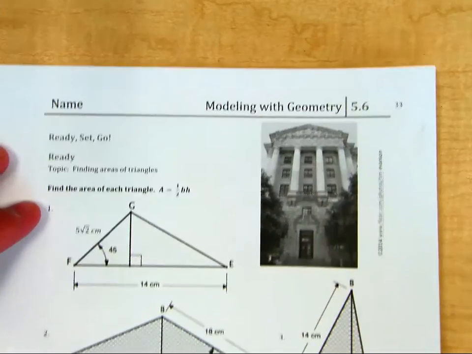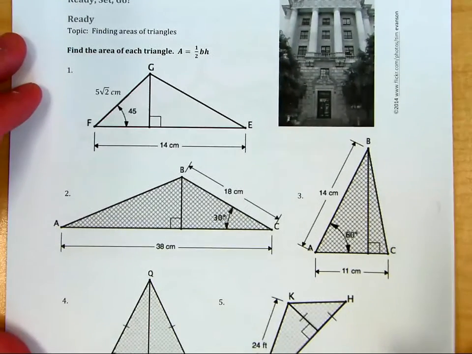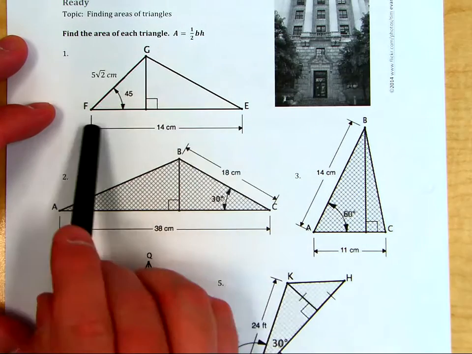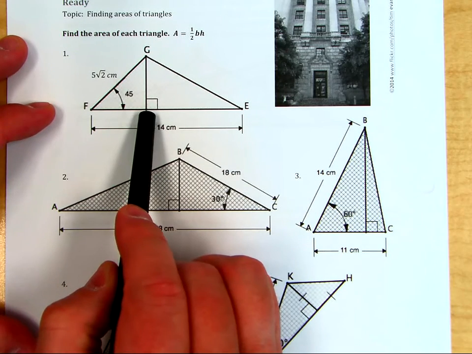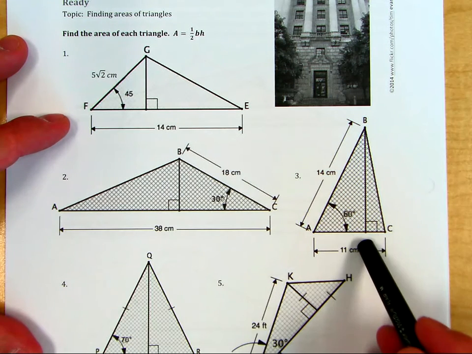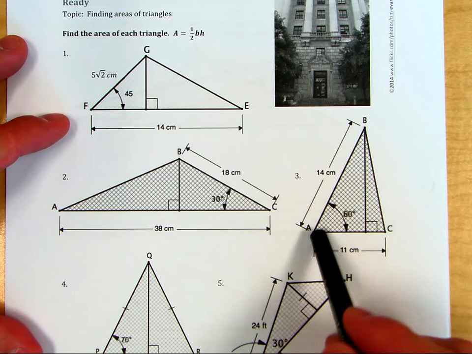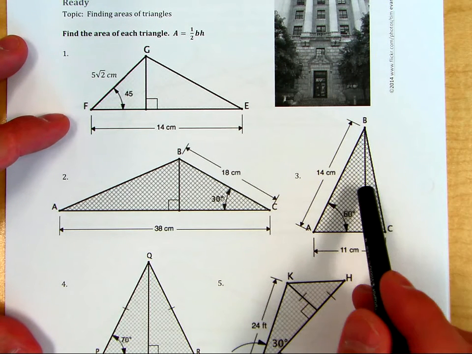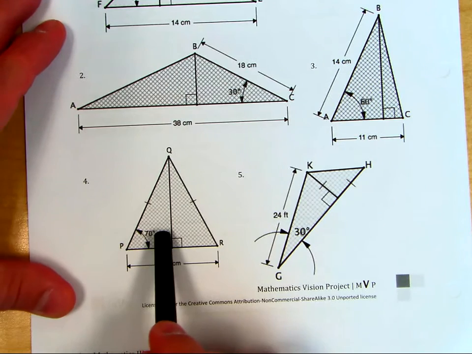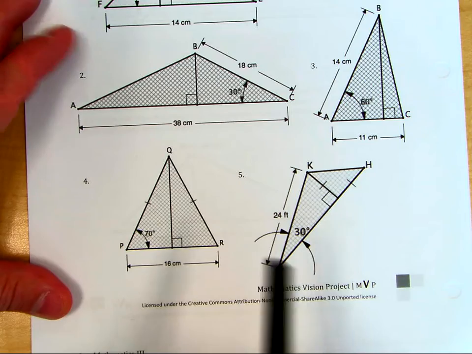Let me go through the RSG problems really quick. On the ready problems, you're going to use whatever trig functions you can figure out to find the area. Use 1/2 of the base times the height. You have to use a trig ratio to find that height. Same thing here. We have to find this height, probably using sine. What about down here on number 4? We have to find out what this height is using tangent or sine of this triangle right down here. So that's what's going on in the ready problems.